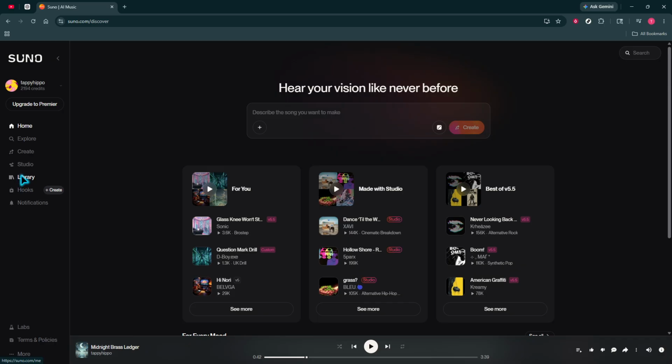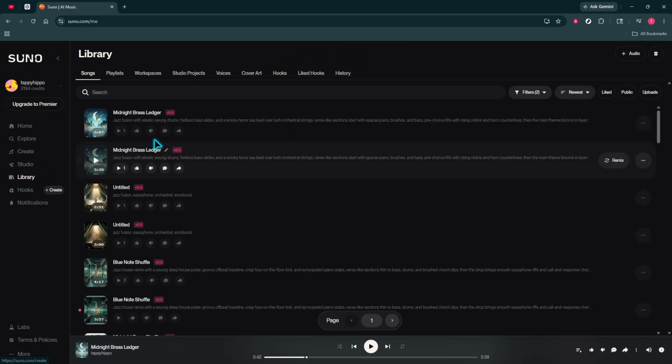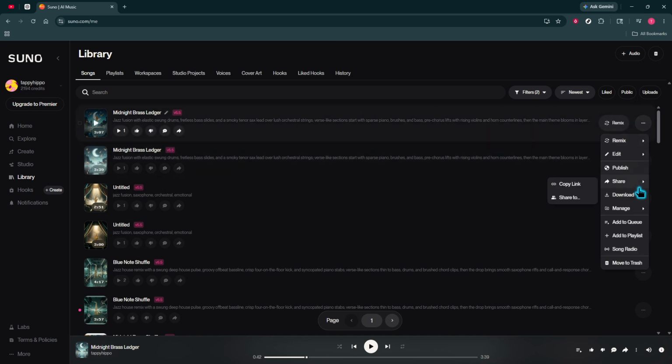First, download your songs from your Suno library. Open your library, locate each track you want to combine, click the three dots next to it, and choose Download. Save every clip you plan to use in a single, clearly labeled folder so you can find everything quickly. Giving files short, descriptive names helps a lot when you're arranging later. Whenever possible, keep the original quality to preserve the best sound.